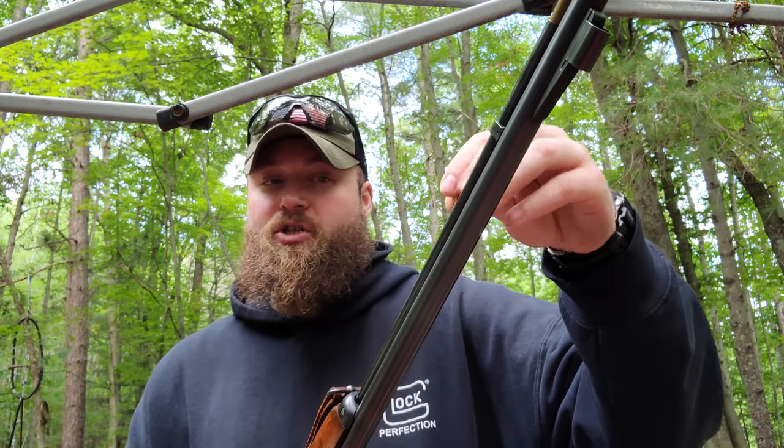It's also a pretty fun plinker. I've got a bunch of .22 — this might actually be the first time I've shot this gun honestly, I don't know if it's dialed in or not. I bought it, it's pretty, it's JM stamped. It's an old Marlin and these are great rifles, excellent rifles. It's an older one, which means it's well made, properly made — this is a lifetime lasting gun.